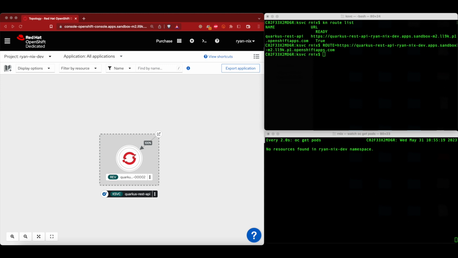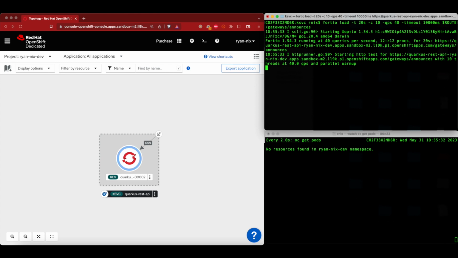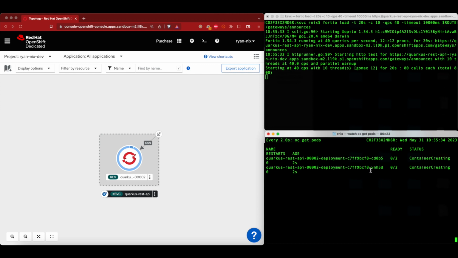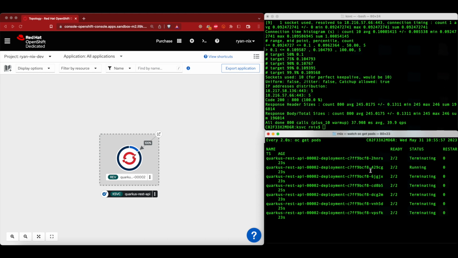And I am going to use the Fortio tool, which comes with the Istio project. We're going to run that for 20 seconds, maximum containers 10. And let's throw some traffic at it here. And notice down below here, look at that. I have got a bunch of containers, just as I told it to do. And I can do some load testing to see how responsive it is. And yeah, the testing is done. And the containers are already shutting down because they're no longer receiving traffic from the Fortio tool.